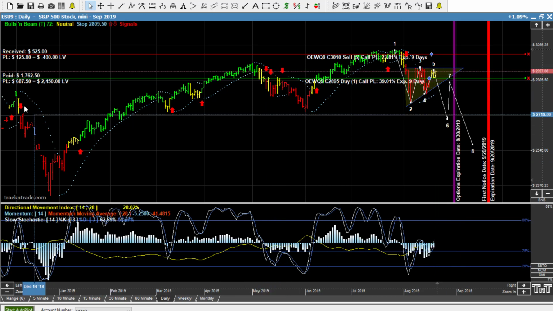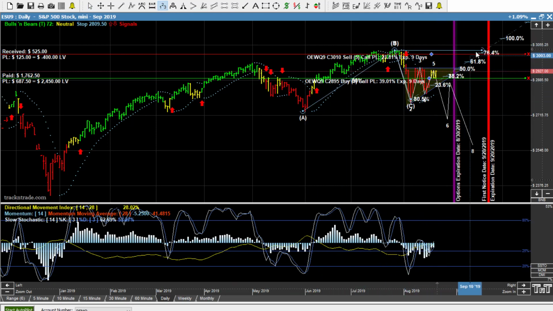More likely we'll probably get something like we've seen in the past where the market's fallen and starts to rally again, falls. And the triangle formation means that we have an area of resistance across the top, an area of support across the bottom. And so this market could break out the top and just continue to rally. This is probably a more likely scenario where we're going to see an A, B, a C, and then this market rally and start to come up and test new highs again.